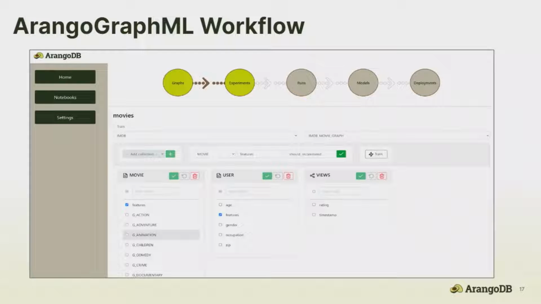So with that, how does the workflow look like for ArangoGraphML to do node classification? So you first choose an overall graph. Then you can define your features of that graph. Again, this is something happening automatically for you. You train your model, and then the next step to actually benefit from it, you can apply your model to various, potentially also previously unseen graphs. It might be you're training on one graph and you apply it later to another.